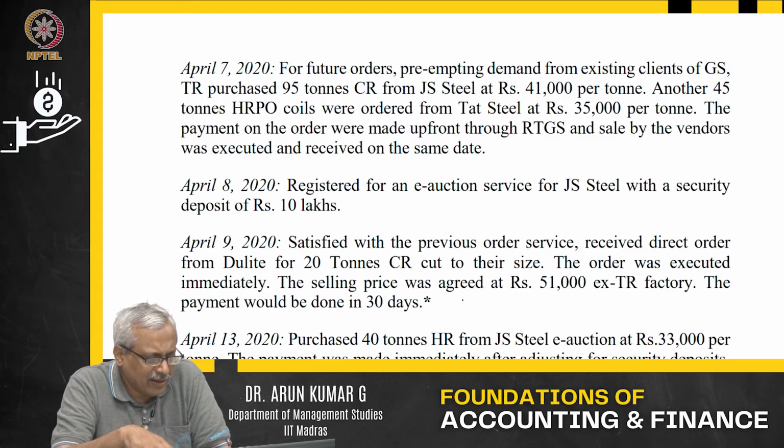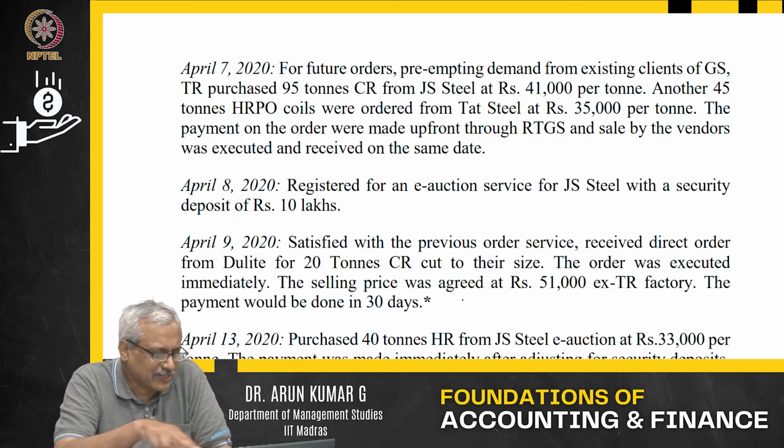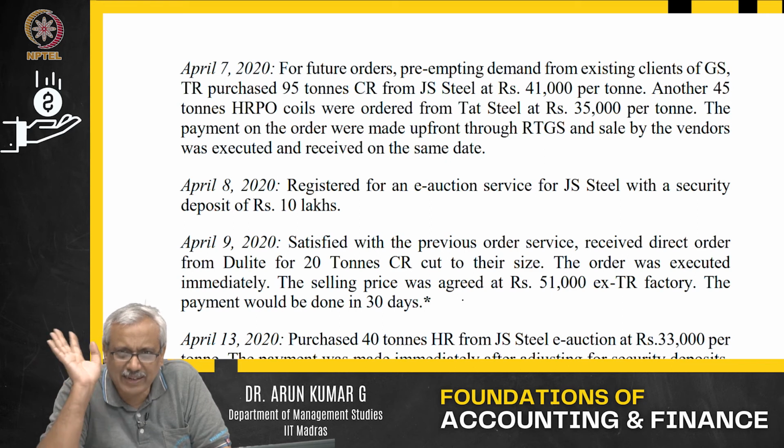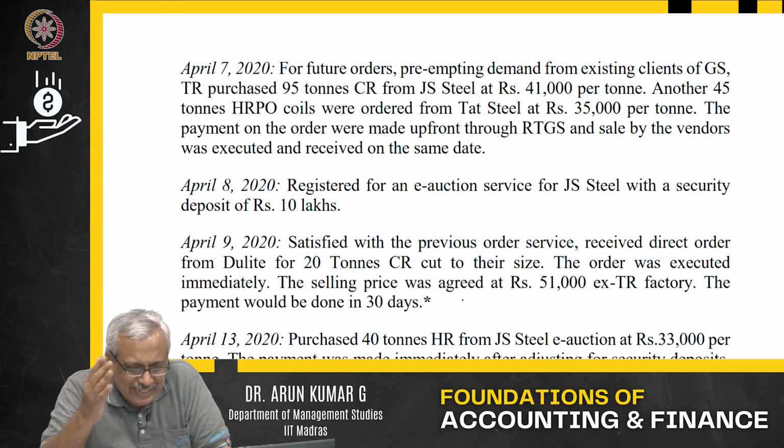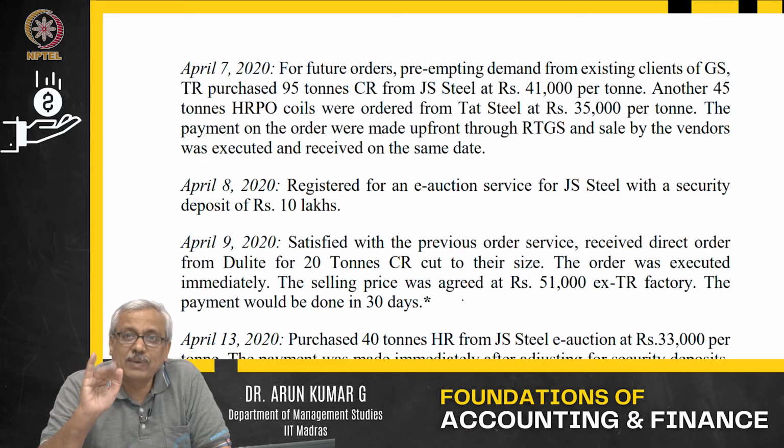The payment on the order was made upfront through RTGS, and sale by the vendors was executed and received on the same date. That means the order is done. That means what? Ownership has been transferred. You have made the payment. Now, let us look at the transaction. First one, let us see.